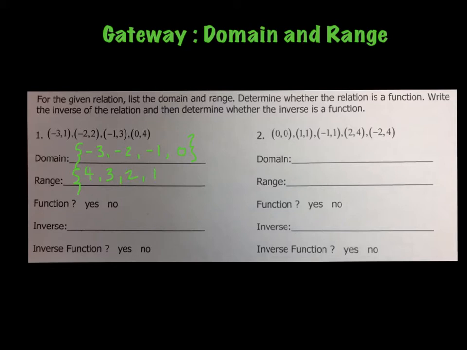And actually, they should be from smallest to largest. So this would be 1, 2, 3, 4. If I look at those ordered pairs, this is a function because no x is mapped to another y. Now, looking at an inverse actually just reverses those ordered pairs. So we're going to go -1, -3, 2, -2, 3, -1, and 4, 0.